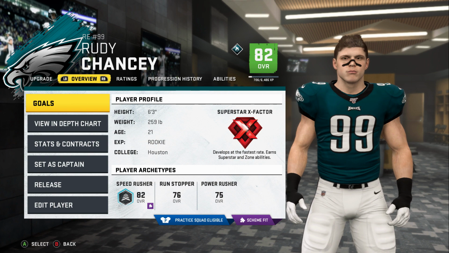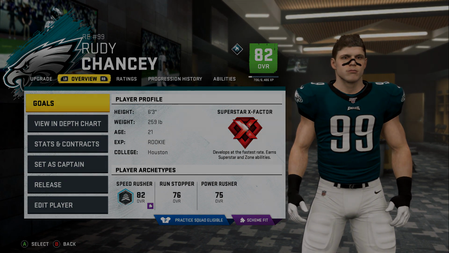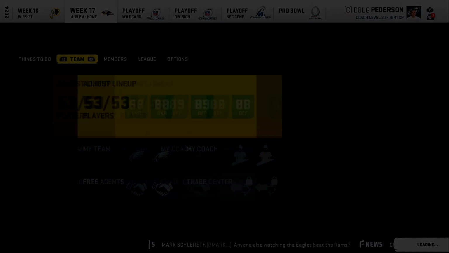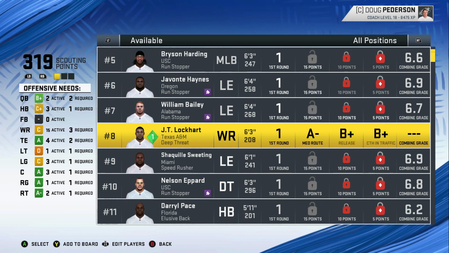So obviously the clickbait title is how to draft Superstar X Factor players 100% of the time when they are available in your drafts. Let's get into it. Here we go. We got a live one. JT Lockhart, wide receiver from Texas A&M, first round grade, did not attend the combine.